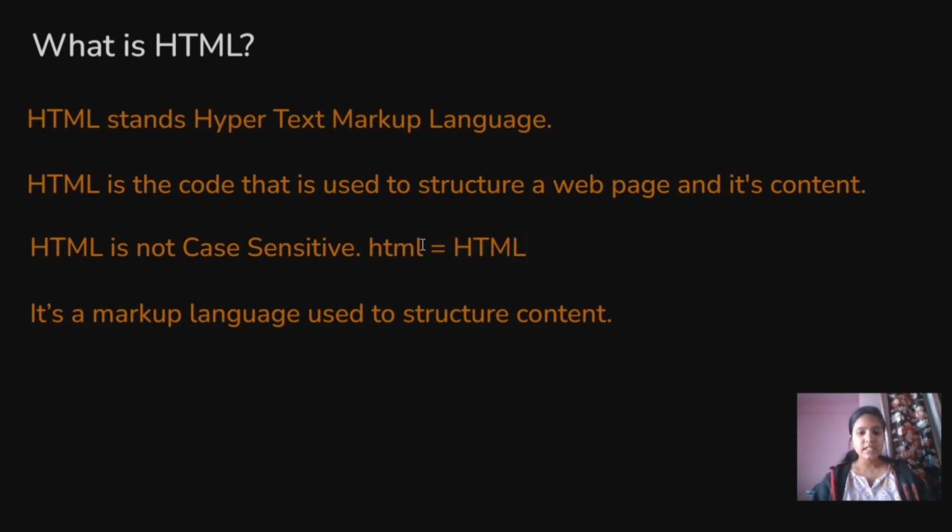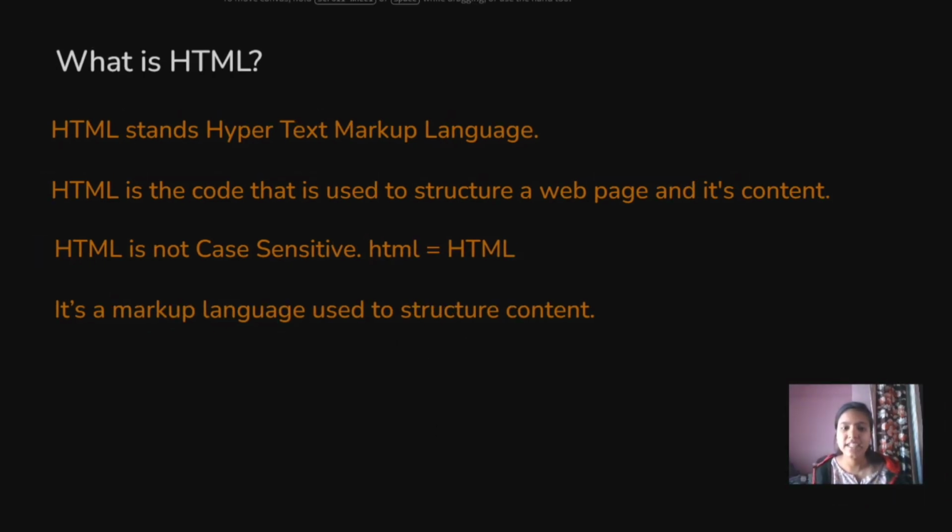So what is case sensitive? This HTML which is lowercase and this HTML which is uppercase are different in the language and it gives an error. So basically this is case sensitive, but HTML is not a case sensitive language. It's a markup language used to structure content. So HTML is not a programming language like Python or C++ where you do some complex maths. It is a markup language used to structure content.